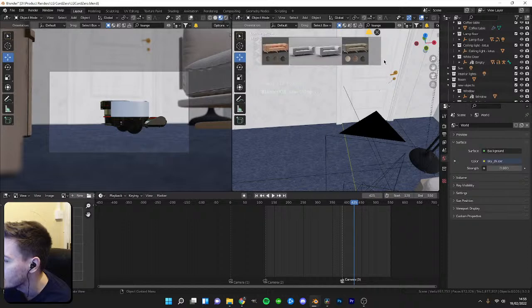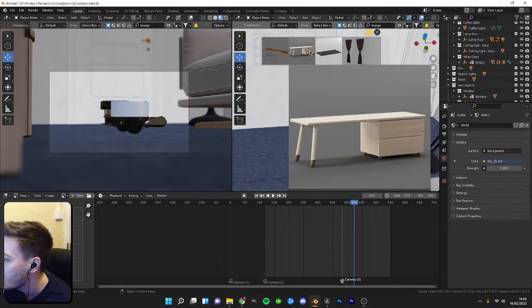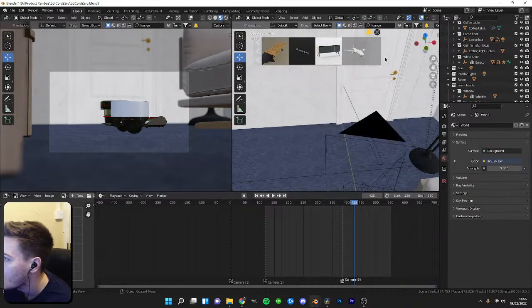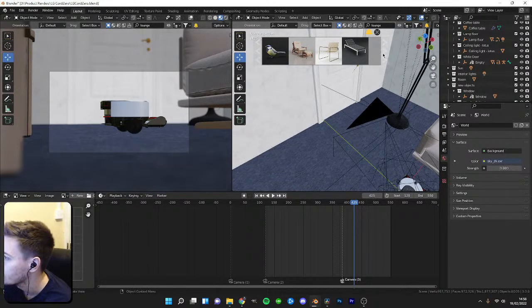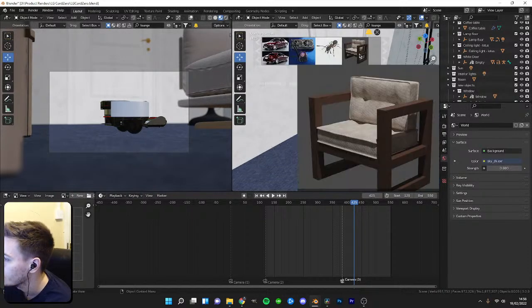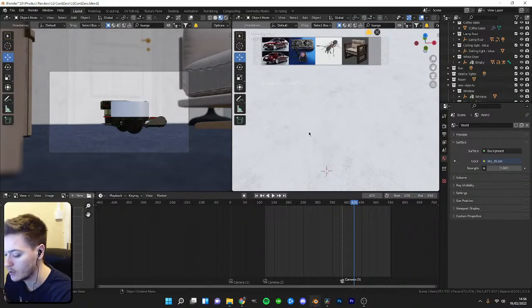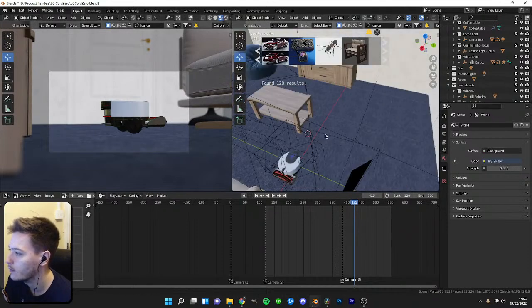Lots of chairs. We really want a chair. It's more just the nothingness doesn't really make sense here.